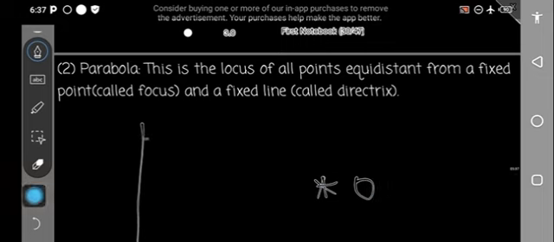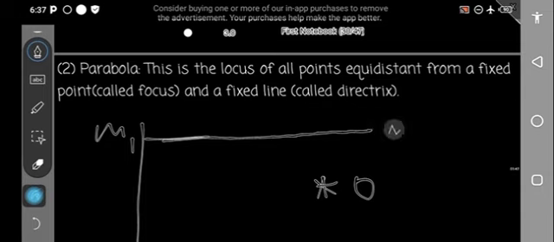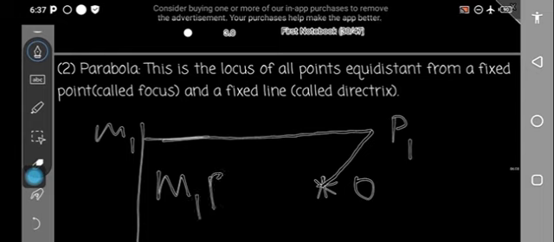Now let's have this place to be M1, and let me draw a line like this, up to this point. Now I stop here, and then from this same point I will draw another line to this place. Now let's call this place the first point, which is P1. All right. Now this implies that from our definition we know that M1P1 equals P1O. That means M1P1 equals P1O.